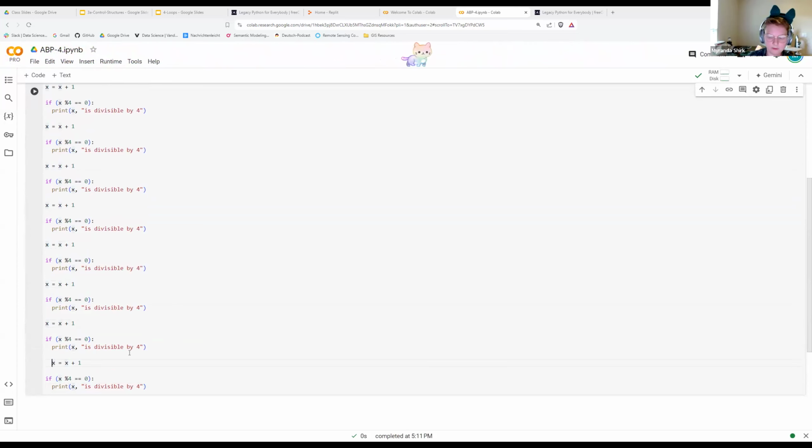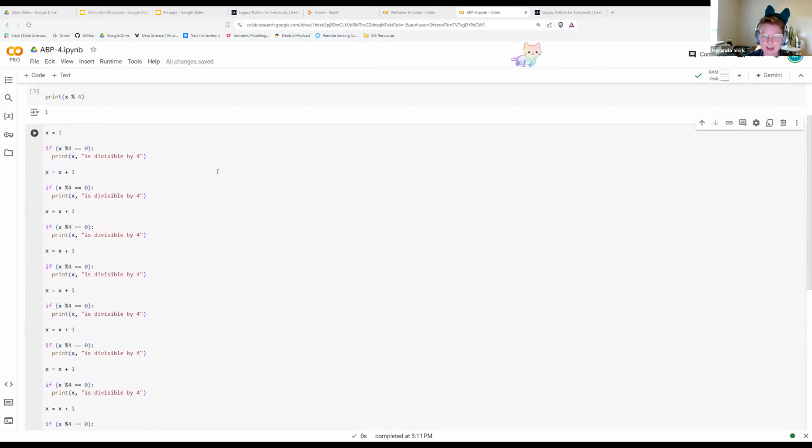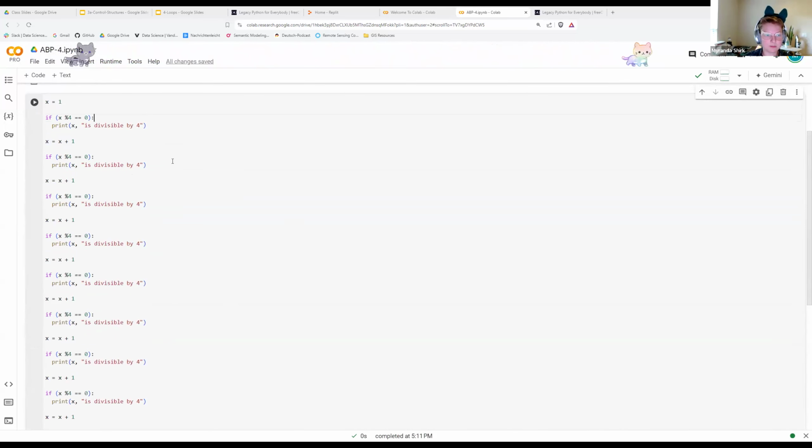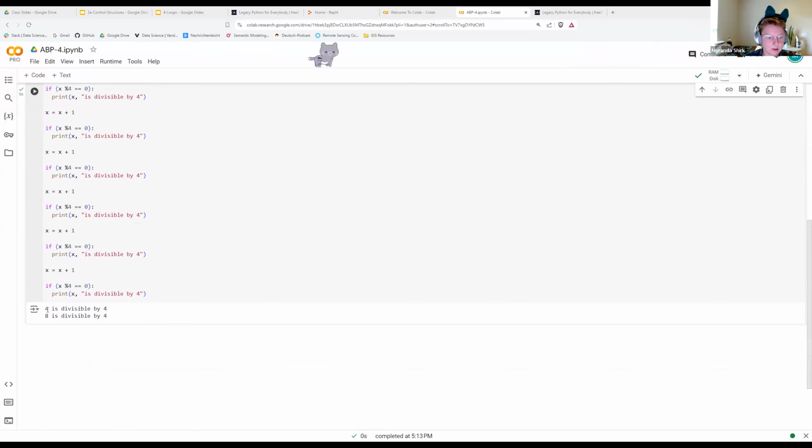Okay, so now hopefully we have a program which will go through each number less than 10 without loops and print whether or not it's divisible by 4 by using this modulo operator. Let's run it and see what our output should look like. And here we go. So 4 is divisible by 4 and 8 is divisible by 4. It's exactly what we should be expecting. That's what we want when we're talking about using modulos, we're checking divisibility.